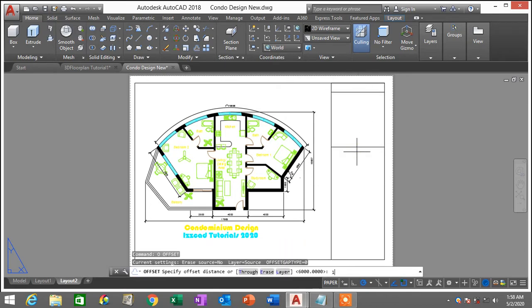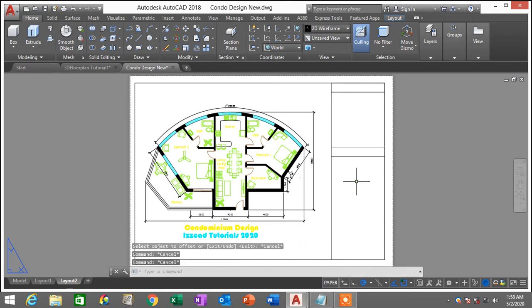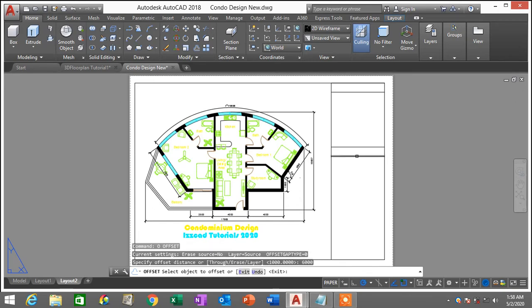Escape, offset this 1,000 from here to here. Escape, offset this 6,000 from here to here. Escape, offset this 1,000 from here to here, and offset this again 4,000, right, from here.